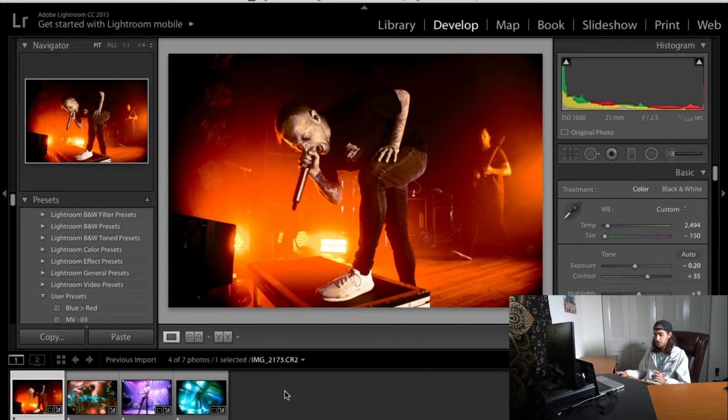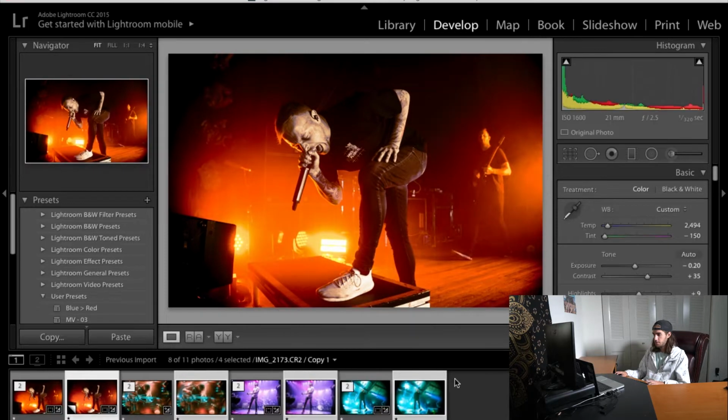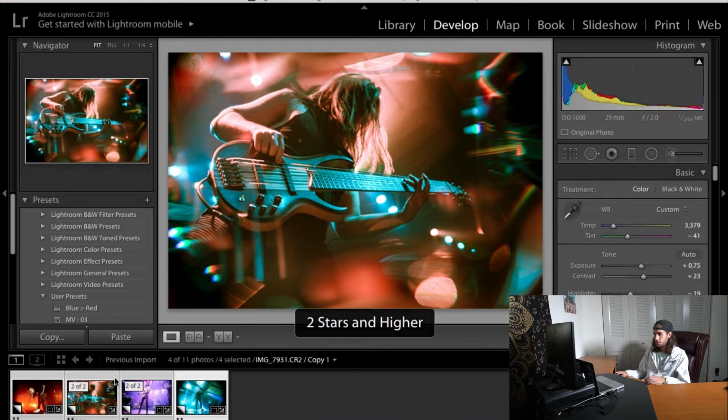Alright, so I'm going to go ahead and start with this photo of Sam from Architects. Again, this is Rickelle's raw photo. So go ahead and create virtual copies of them. I will 2-star them, filter 2 stars, and then reset these guys so we are back to square one.